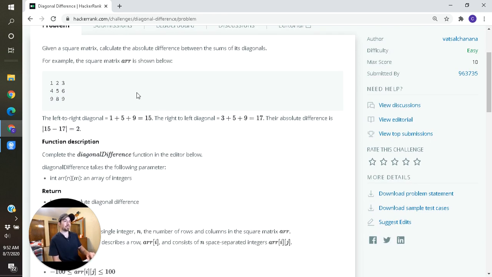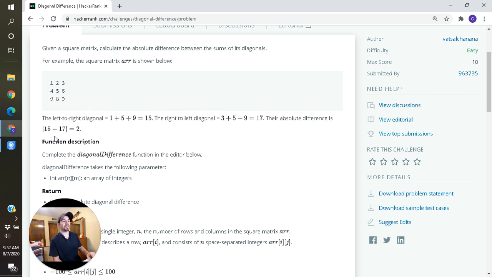So they want us to get the sum of the diagonals, the sum of the left and then the right diagonal, so 159, 359, and their absolute difference. I believe there's a method in Java to give you the absolute value.